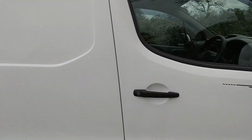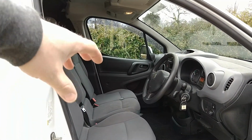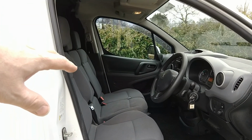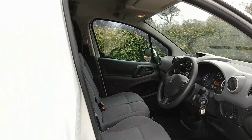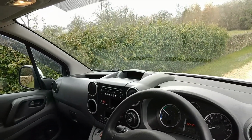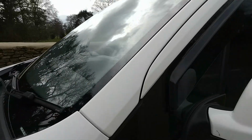And then inside, I've yet to clean the inside. I'm going to shampoo the seats because they are a little bit stained and do need it. It's quite a light material in these, but those will clean up very well. And as you can see, all in really nice condition. I've put new wiper blades on it as well, Bosch wipers on there.